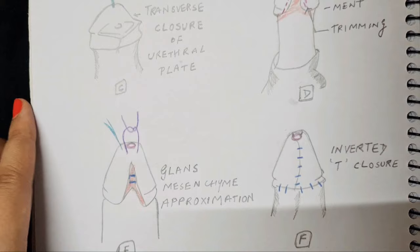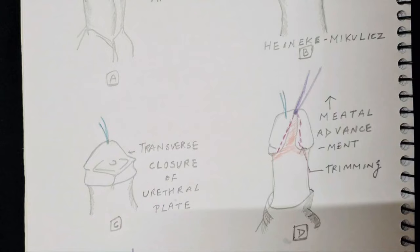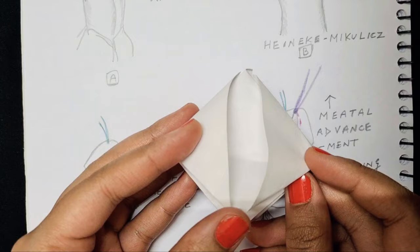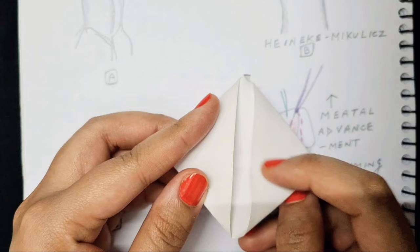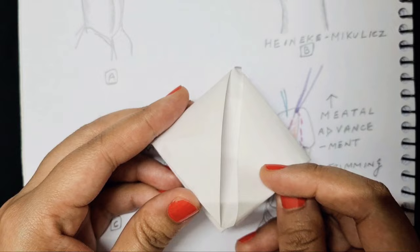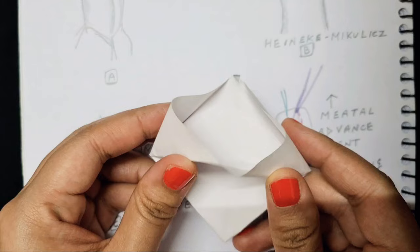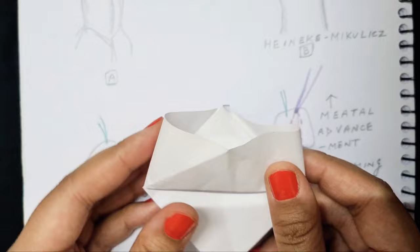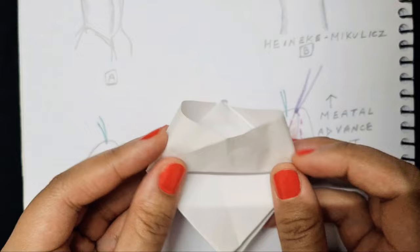This can be a little confusing, so here is a visual example. Consider this as the glans — this is the current opening of the urethral meatus, and this is the tip of the glans where we want to advance it. This midline portion is the urethral plate and it is dissected out completely with scissors. The suturing is then done so that the longitudinal dissection becomes a transverse one. Stay sutures are taken at the ventral-most part of the urethral meatus and held under traction to give a more conical shape.